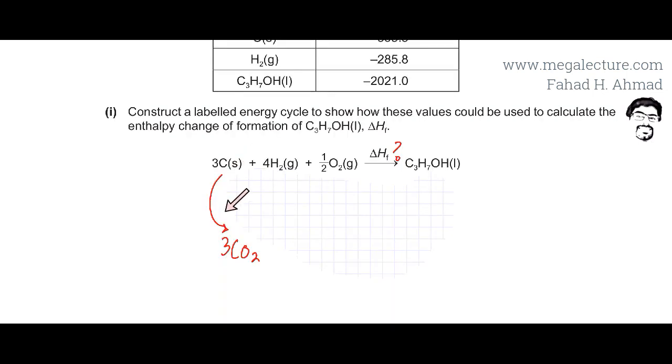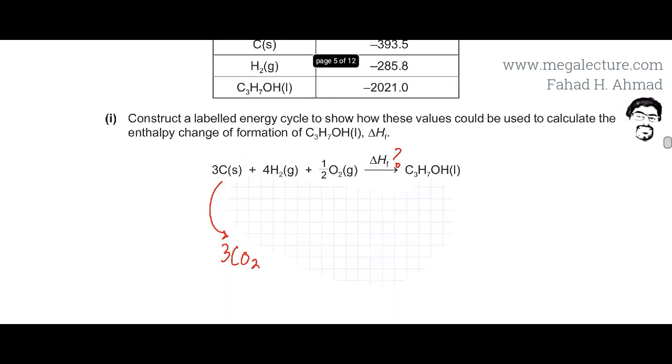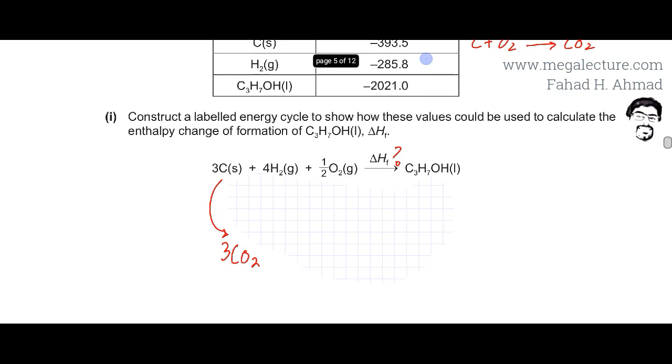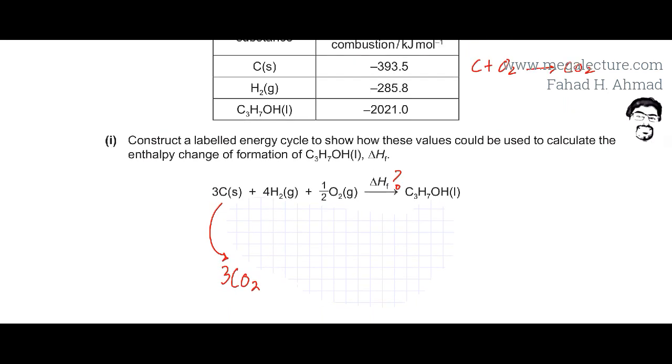And the enthalpy change for this arrow over here is going to be, if you go back and have a look, you would notice that there is carbon combusting, so that's minus 393.5. But in the enthalpy change of combustion of carbon, there's only one carbon. Whereas in our equation, we are combusting three carbons getting converted to 3 carbon dioxide molecules. So the enthalpy change, minus 393.5, is going to be multiplied by 3 because you have 3 carbons that are undergoing combustion. So that's the first part.